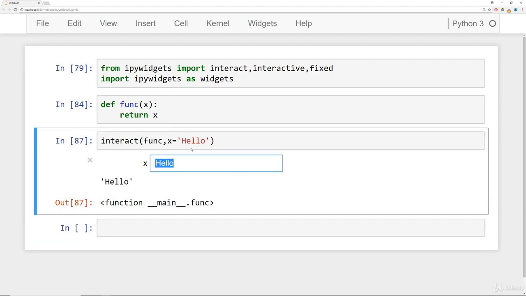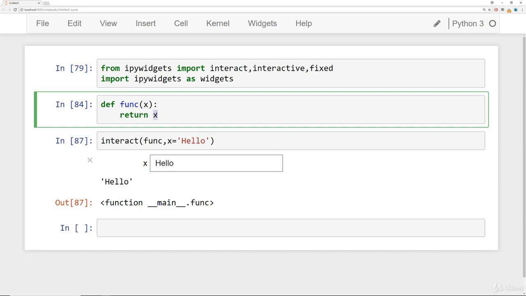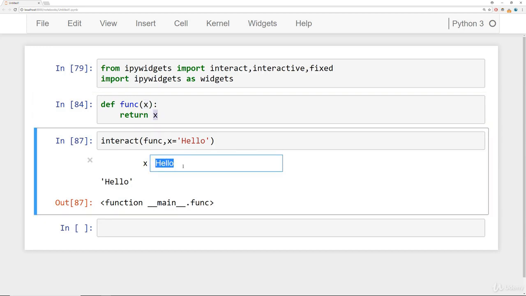Right now, this function is just accepting x and returning x, and interact is smart enough to know what kind of feature it should show you based on the data type that's being passed. For integers or numbers, it passes in a slider. We just saw for booleans, it passes in a checkbox, and then for strings, it passes in a little text box here. So I can type whatever I want, and you'll notice that this function is just returning x. So lots of cool functionality here.